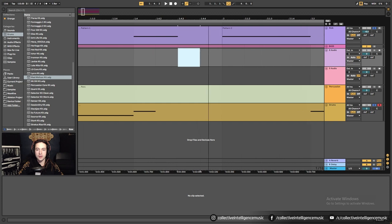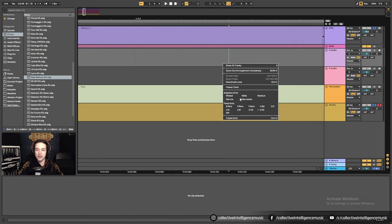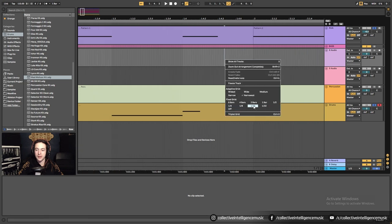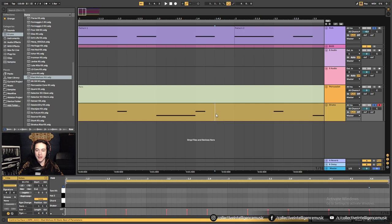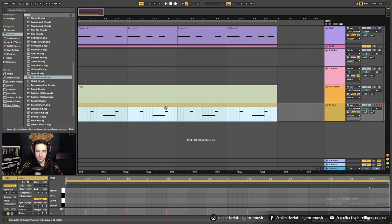And the more you zoom in, the finer you get if you have the grid set up like that, but the numbers won't show up. But you can put it on narrowest and you get really fine amounts. Too fine maybe in some cases. So anyway, we just want 16th notes. And we want to come back here, and we can actually place our cursor there. And let's just zoom back out so we understand where we are.